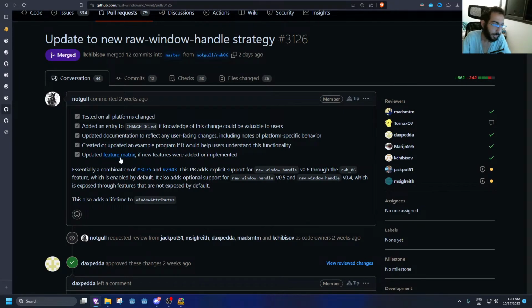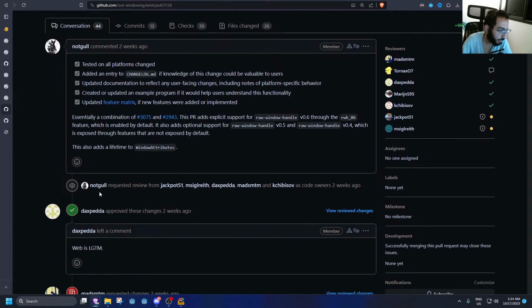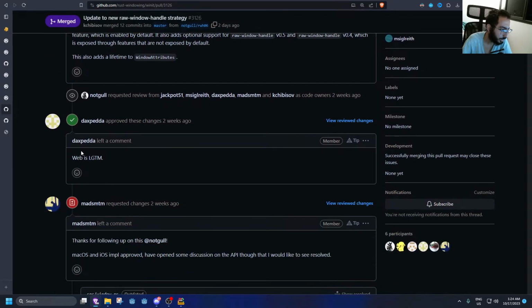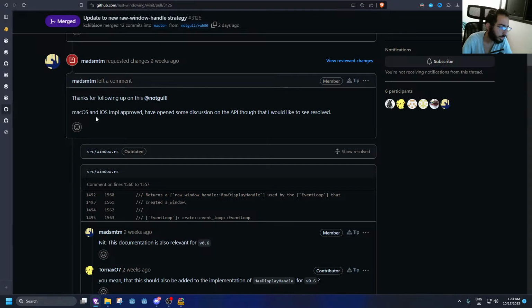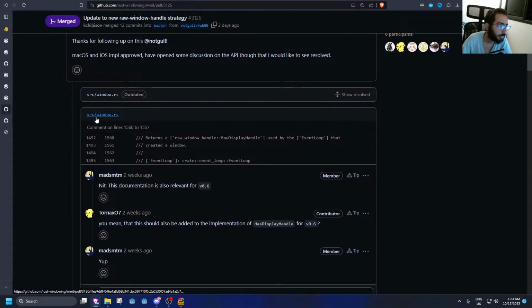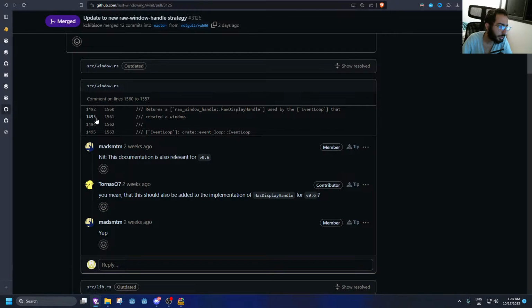Well, damn it. Okay, essentially a combination of explicit support through the, which is enabled by default, also adds optional support for. It also adds a lifetime to window attributes. Thanks for following up on this. Approved here, 12 commits.